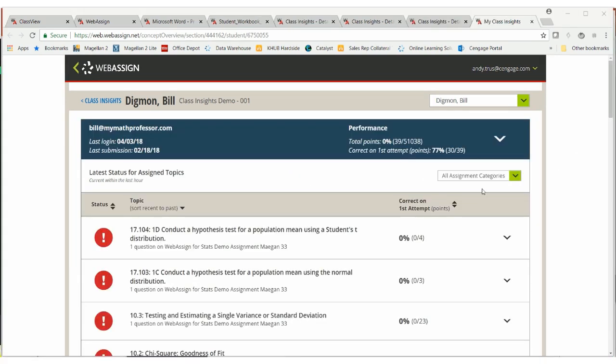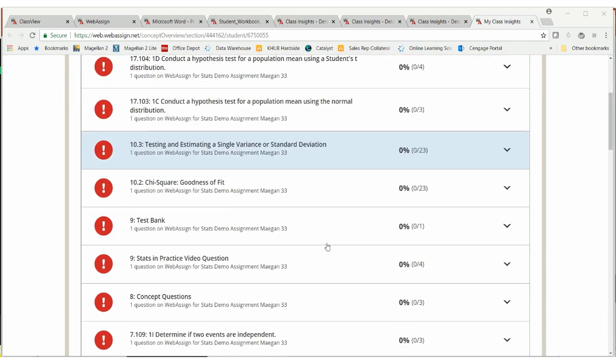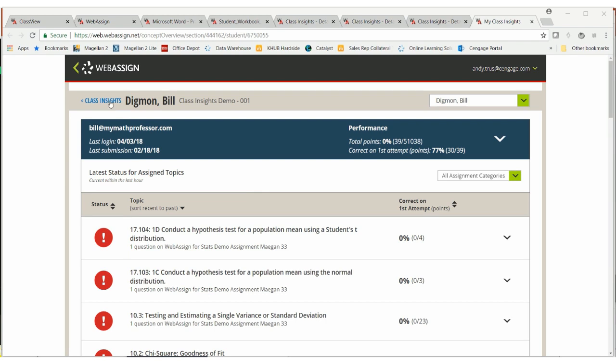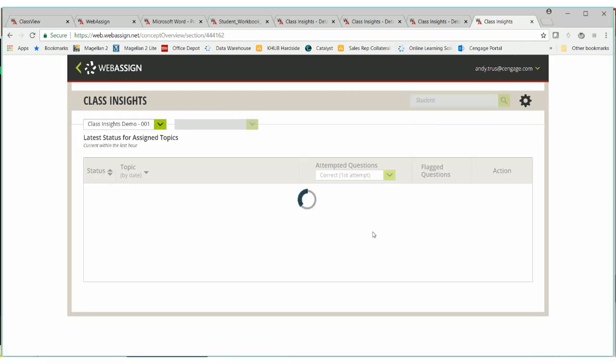So for Bill Digman, you could pull up his Class Insights and see where he is stuck, what problems he's attempted, and what topics you should review for him. In general, Class Insights allows you to know where your problem areas are in the classroom and review that material at the beginning of class or as a just-in-time approach to Corequisites.